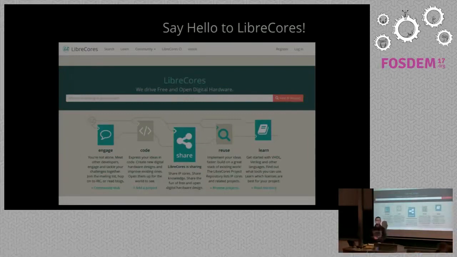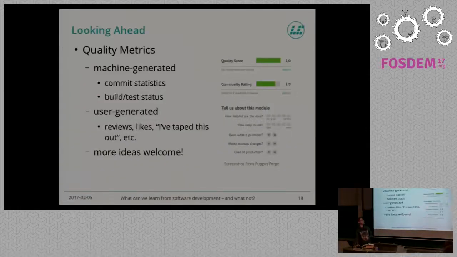So we launched LibreCores, a site with a similar target, giving you access to very nice IP cores, making you aware of the quality they are, and teaching you a bit how to do coding and how to get started in this ecosystem. It's online now. It works. It's still in its early stages, so there are a couple of things that we want to improve in the future. What we always get is, I now have this project listing of 10 FIFOs. Which one should I use? Which one is high quality? Which one do others tell me is actually useful? So we're looking at improving or adding more quality metrics to the site.